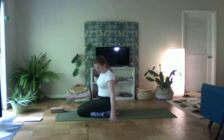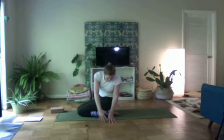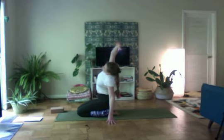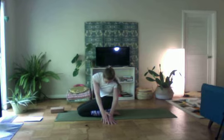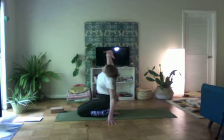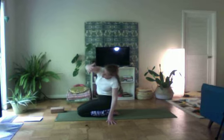Then take your left hand, let's keep it where it is. Raise the right arm over top and exhale, drop the right shoulder as you bring the hand to touch the left hand. So inhale, rotate the shoulder open again, right hip grounded. Exhale, grounded hips, drop that right shoulder as you bring the right hand to touch the left. Inhale, arch in the side ribs, rotate the shoulder open, look underneath the right arm. Exhale, drop that right shoulder.